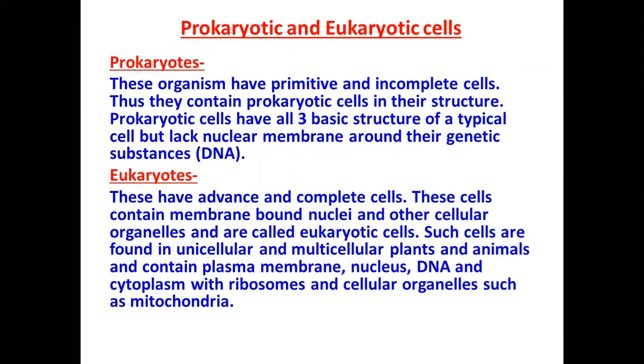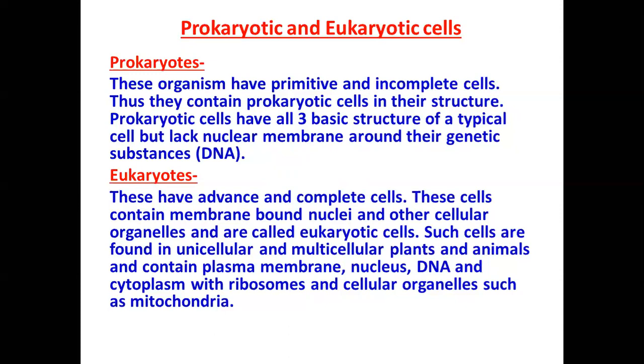Today we are going to start with the prokaryotic and eukaryotic cells. Now what is prokaryotic and eukaryotic? Before understanding that, we have to understand that all living organisms present on earth can be classified into the following two types. First is non-cellular organisms that do not contain any cell in their body organization, like virus is one of the examples. Second is cellular organisms that contain either one or many cells in their bodies. Example, bacteria, plants, and animals.